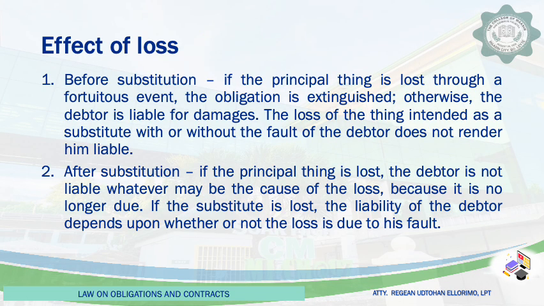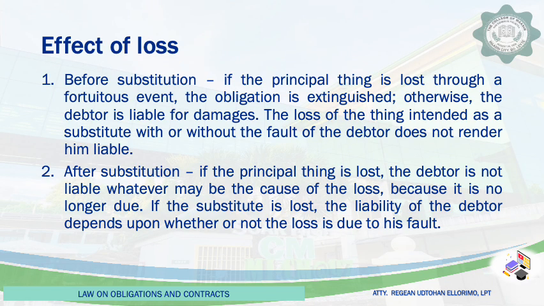If the loss is after substitution, meaning it has already been substituted before the thing was lost, and the principal thing is lost, the debtor is not liable whatever may be the cause of the loss because it is no longer due. If the substitute is lost, the liability of the debtor depends upon whether or not the loss is due to his fault. Note, class, that once the substitution is made, the obligation is converted into a simple one to deliver or perform the substituted thing or prestation.